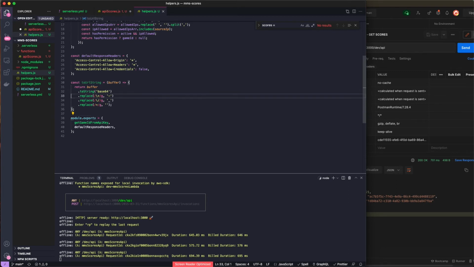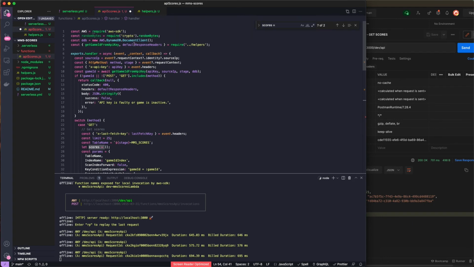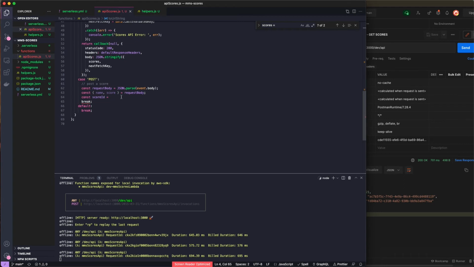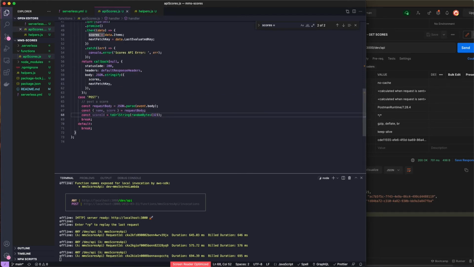It just makes this random content into something that is URL safe. And we are going to use that, and then we'll pull it in here. So we'll create a score ID that's 32 characters, and then we make it URL string friendly.